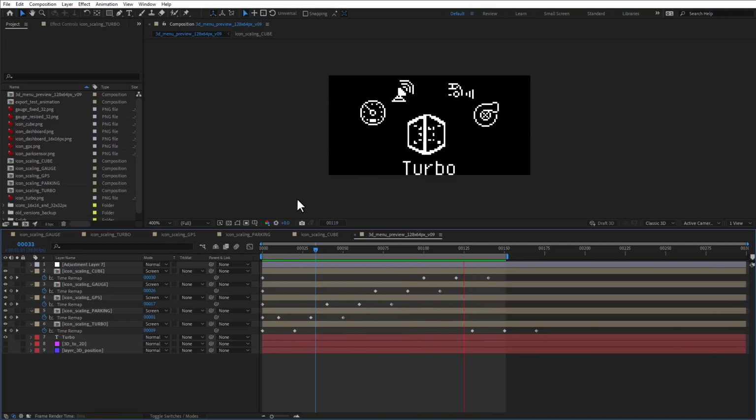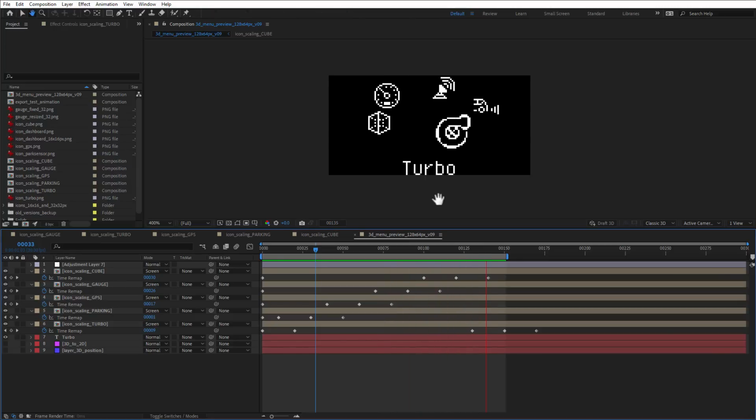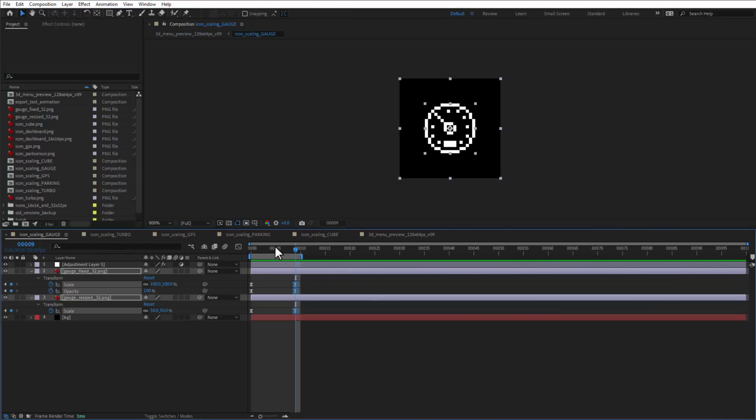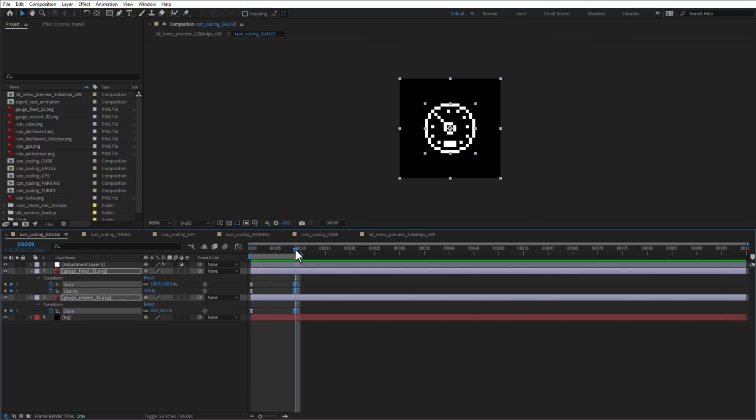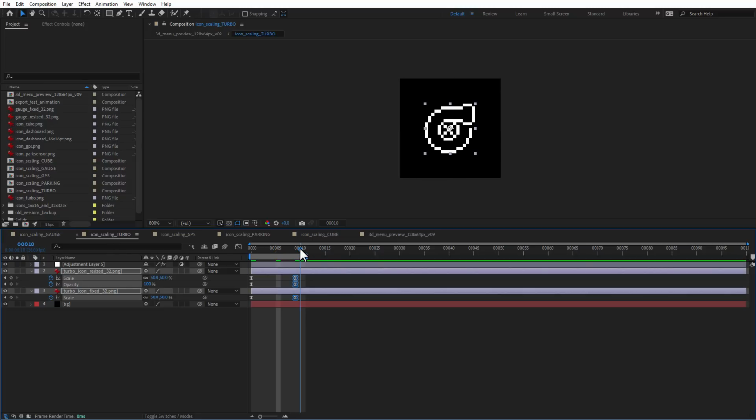When I play the animation, there is really very small difference between having 30 frames or 10 frames for scaling. At least I don't see any big difference, so what I will do now is export each individual gauge, having 10 frames going from 1 to 9, and then having one more frame, the frame number 10, and I will tell you why I have this extra frame in a minute.